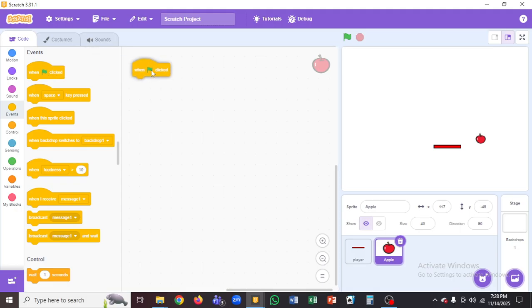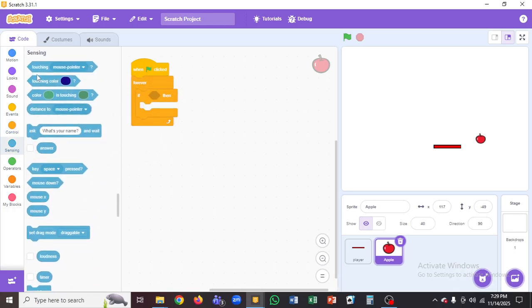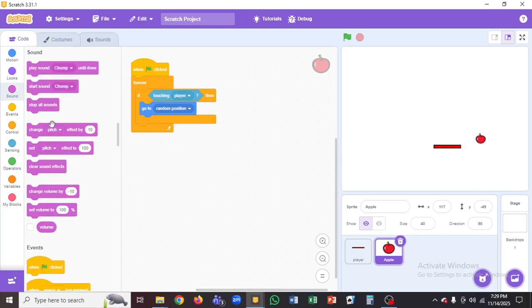So when green flag is clicked, forever, if then block, sensing, touching player, then go to random position, and we want a sound also. So I'm going to play sound chomp until done.